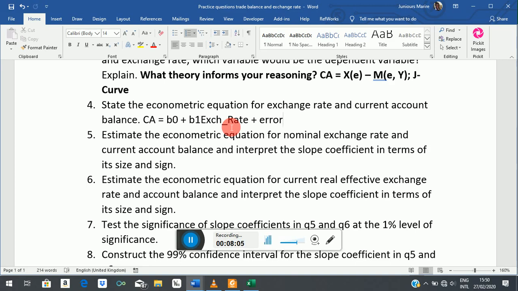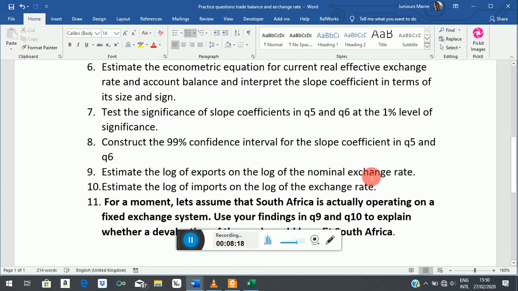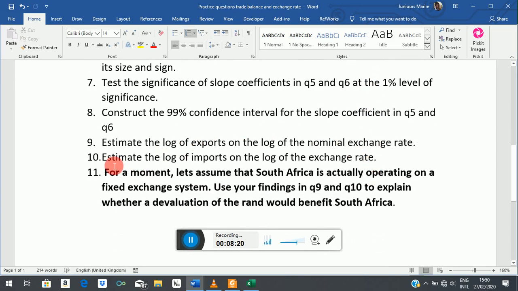Then you have to estimate the regression and interpret the slope coefficients, which I think you are familiar with. I've estimated them before. I think all of them were insignificant, but the one I want to focus on is the last one, because it requires you to apply some theory. Then maybe we can use that very last one also to talk about these other two hypothesis testing procedures, or I can talk about them in another video.